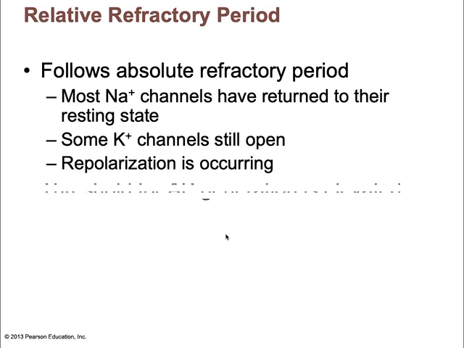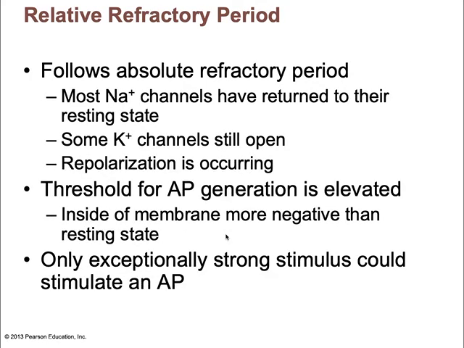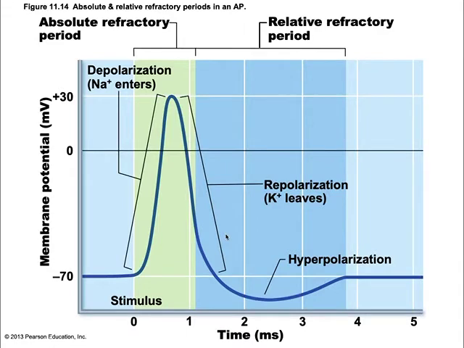The relative refractory period is a different animal, and it comes after the absolute refractory period. Most of the sodium channels have returned to their resting state, so the activation gates are closed and they can be opened with a stimulus. Some potassium channels are still open. Repolarization is occurring. The threshold for an action potential here is a little bit higher, so a strong stimulus could produce an action potential. And if you look at this diagram, you can see where they're located, right?